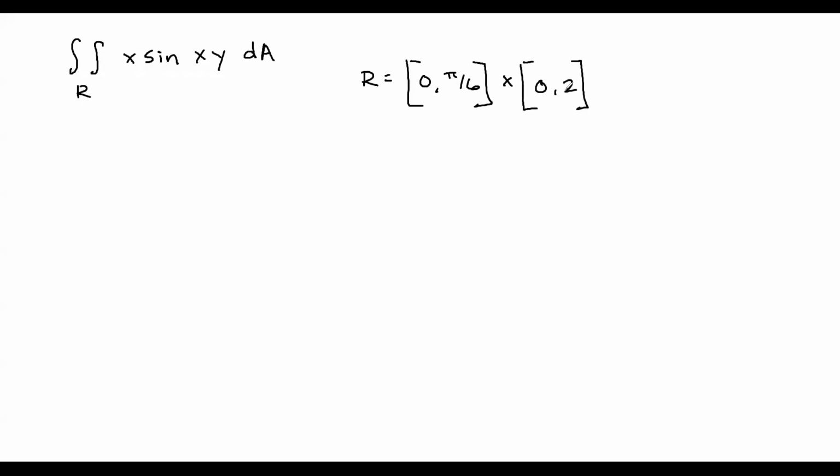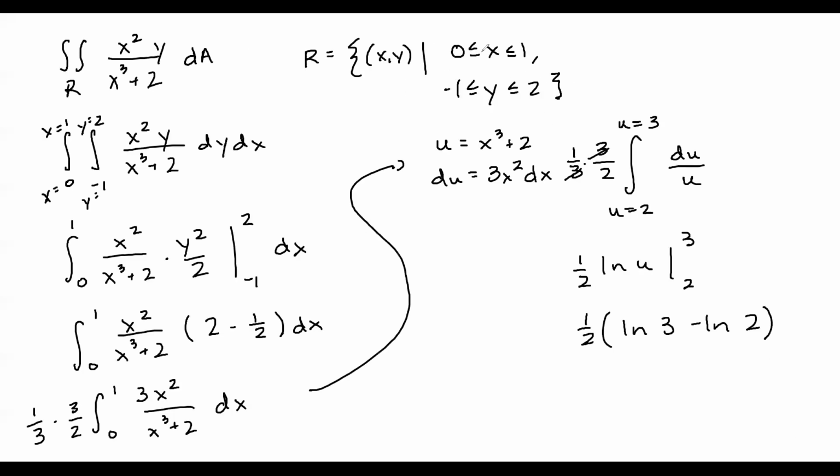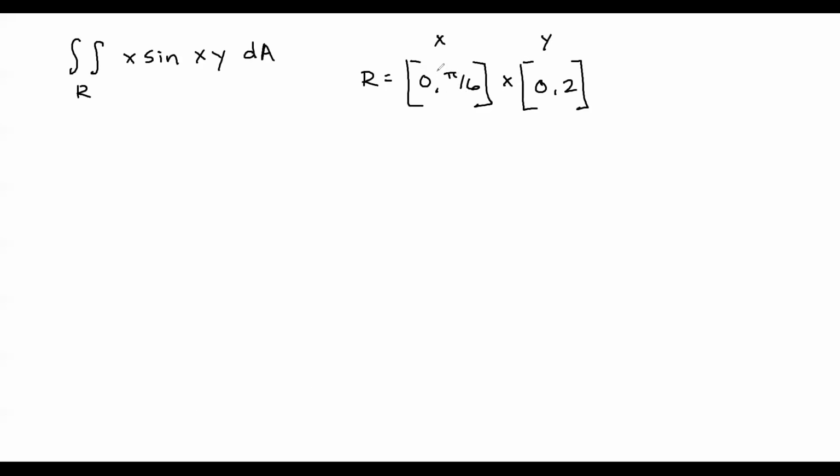So you may see this shorthand notation at times, depending upon the problem sets that you're working on. This is just the x bounds and this is the y bounds. We're just doing x by y, and whatever bounds are here, these are the x bounds. So it's just a shorthand version of this. Instead of writing out the set builder notation like this, we've got 0 to 1, -1 to 2. Instead, they just get lazy and write x by y, where they put the x bounds first and the y bounds second.